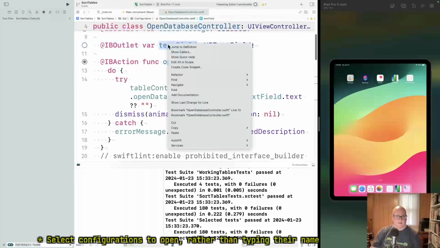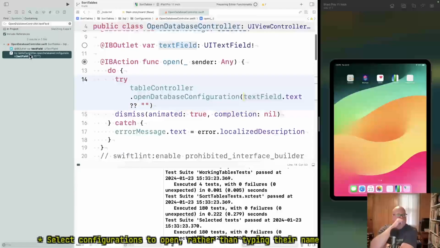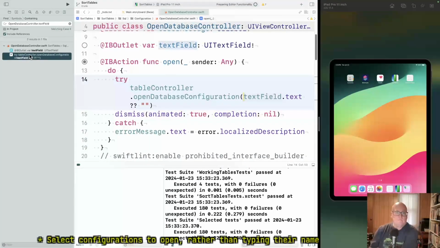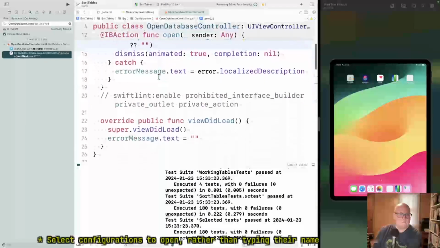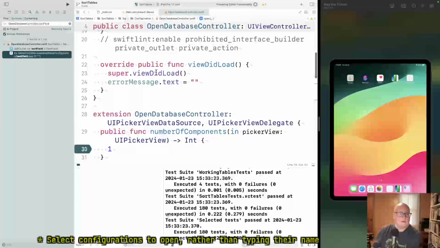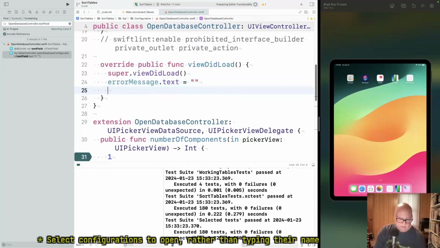So who uses this? Well, view did load. I think this is where I need to be putting, well, let's do that.